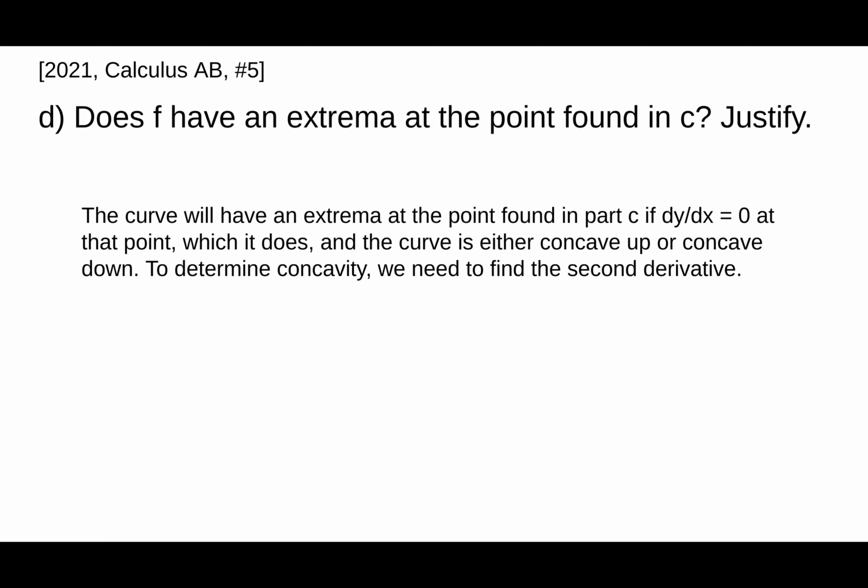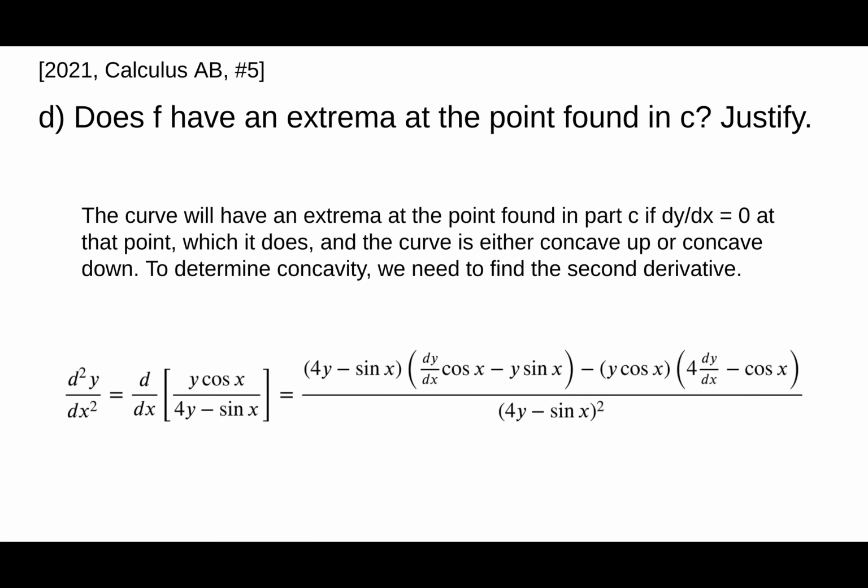So what we're trying to do here is take the point, where we now know dy dx is 0, and then demonstrate one way or another whether or not the curve is concave up or concave down at that point. And if it's one of those two, then we can determine whether or not it's a maximum or a minimum. In order to do this, we're going to have to use the second derivative.